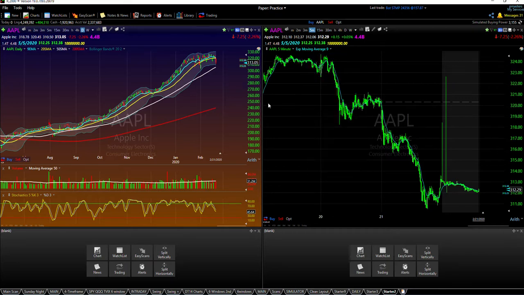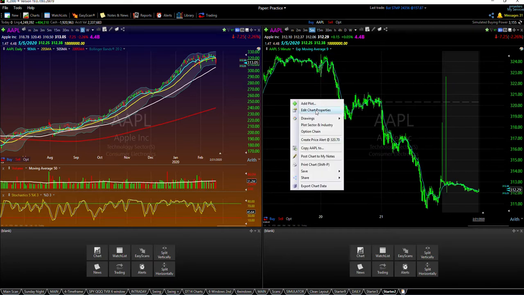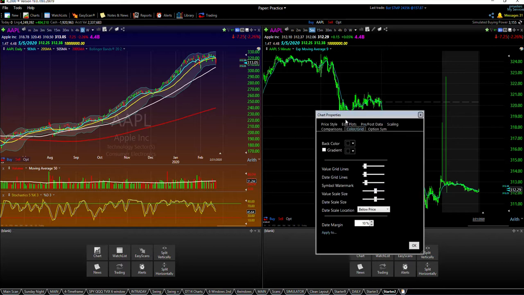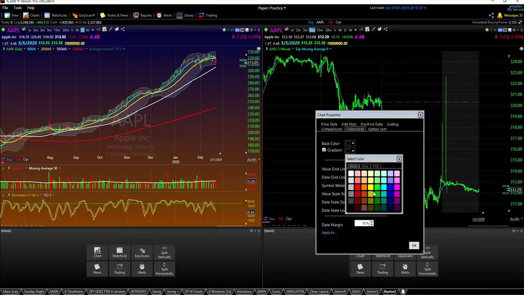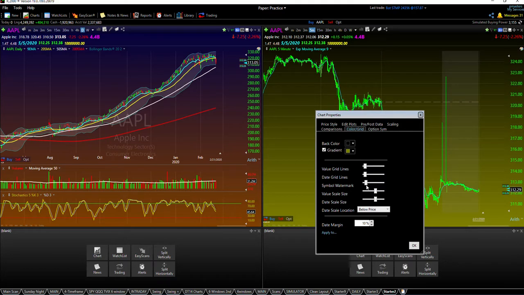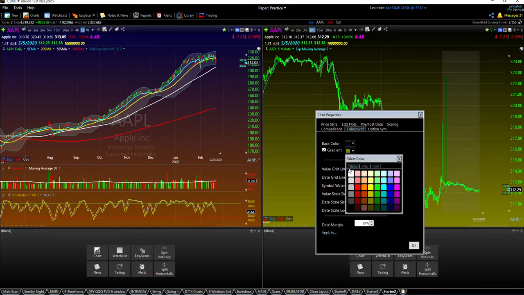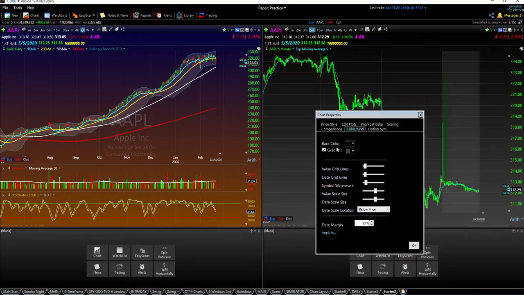Oh, you know what? We forgot to do to this chart what we did to the other chart. So let's right click on the chart, hit edit properties, right? Let's give ourselves a different color. So maybe, I don't know, maybe we like, that looks like crap. Not a big fan of that look. Let's just go with gray for right now so we can get through and learn what we need to learn. So I'll leave everything else there.